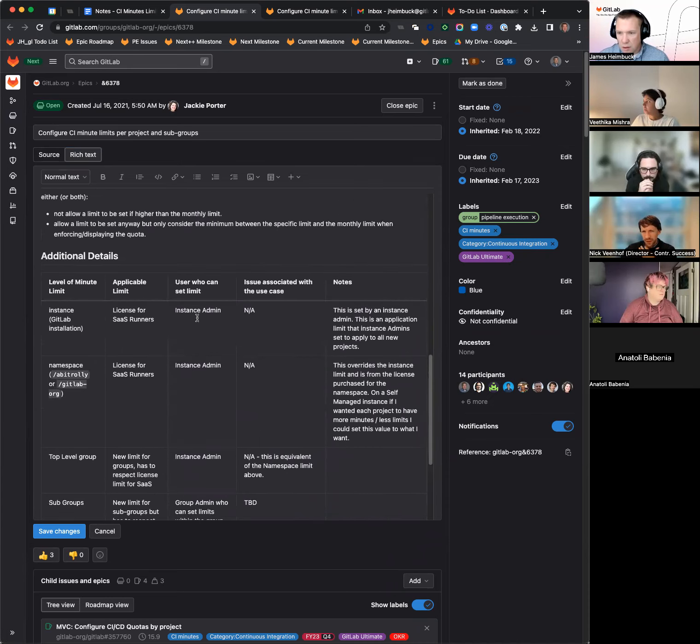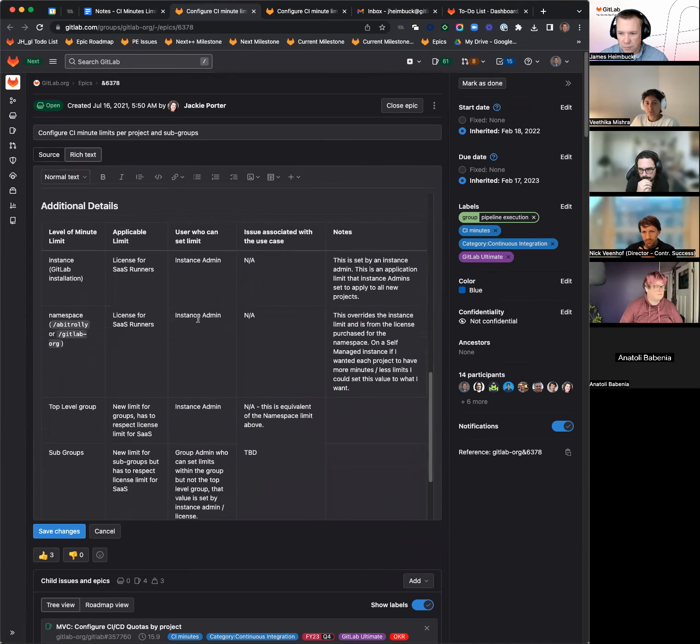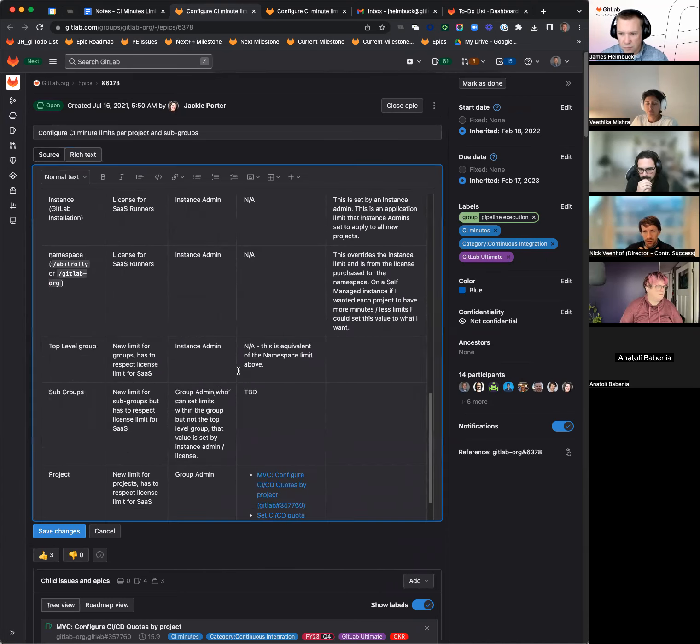I'd be careful with that assumption on who can set that limit, though. At this point in the table, what we want to define is who we want that persona to be, not exactly who can do it today, because this is functionality that is not completely implemented. So I'd like to define the end state, or the outcome that we get to for the user, from here down. And we can add a row to the table of from here down as new functionality.